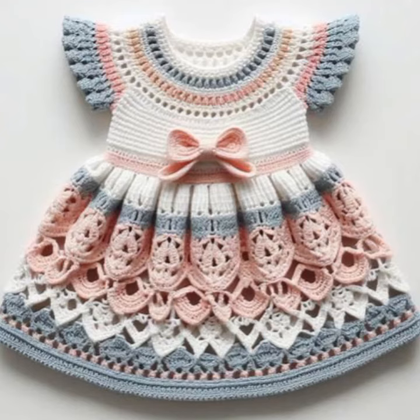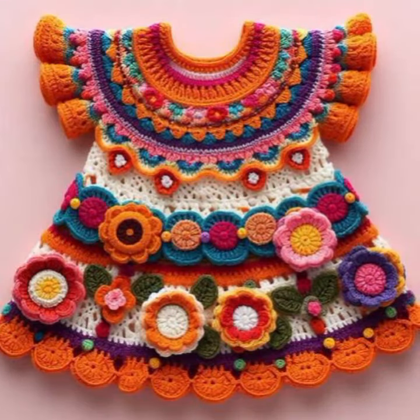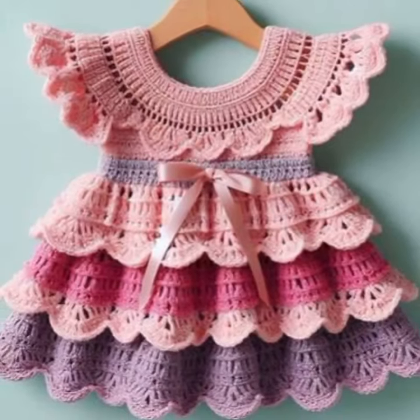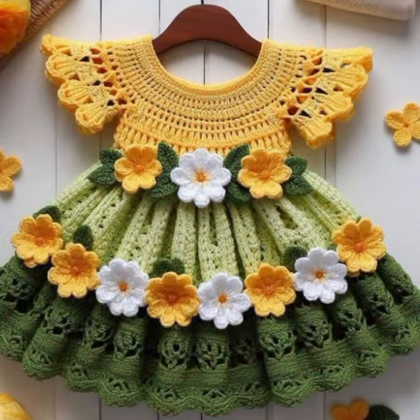Beautiful designing ideas for your sweet babies you can see in this video. Stylish color combination contrasts, knitted patterns, easy patterns, easy to make, easy to wash — beautiful and trendy baby crochet frog designs. Please friends, watch my video till the end for more designs and more ideas. Give feedback in the comment section about my collection — how were the designs of these beautiful and trendy baby crochet frog designs.